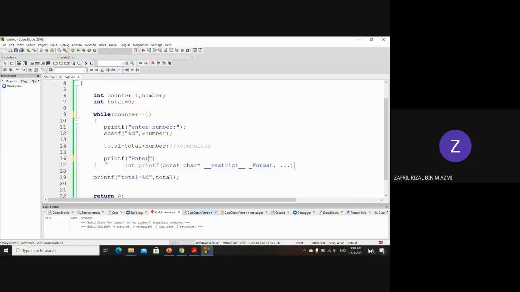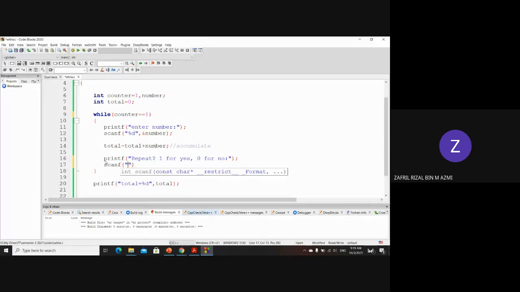So ask the user to repeat: 1 for yes, for example, 0 for no. And then scanf counter. So this is the simplest one, using 1 and 0 to ask the user to repeat.